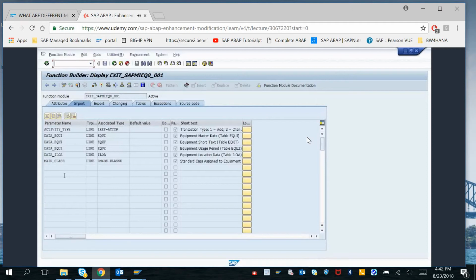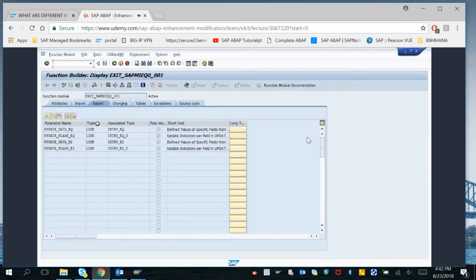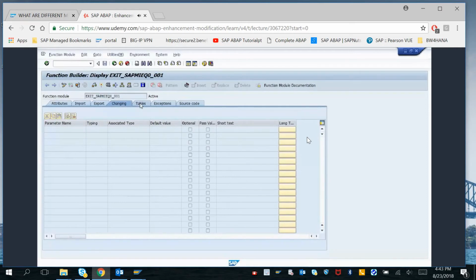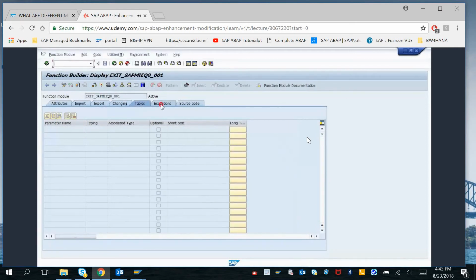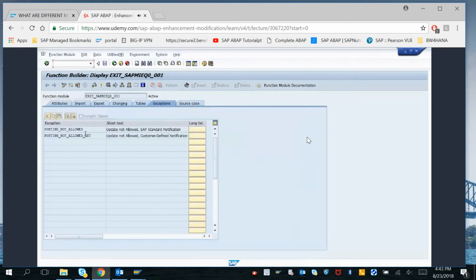With these importing parameters, we can read the data of equipment. And then this function module exit has exporting parameters. With this, we can update the data of equipment. This function module exit also has an exception to raise a message error.